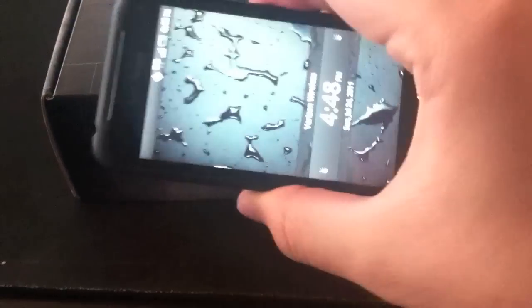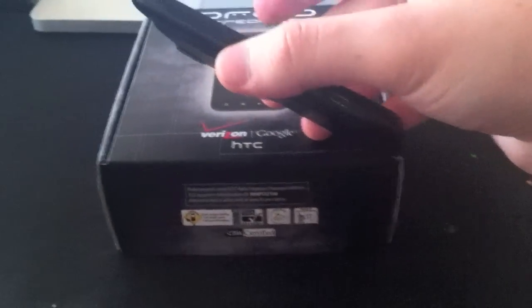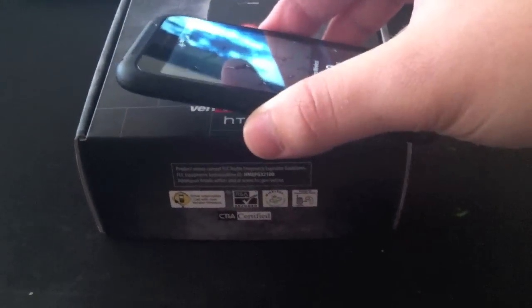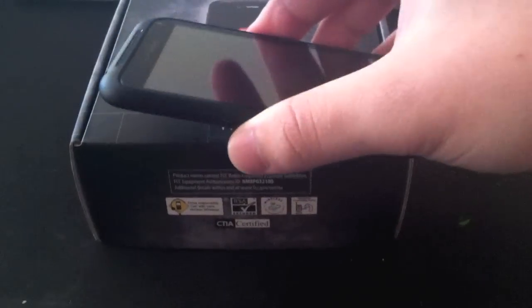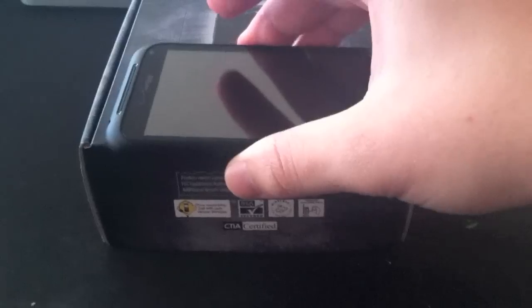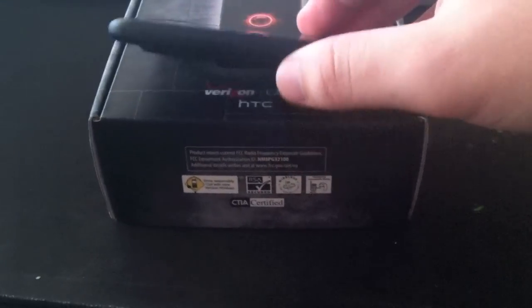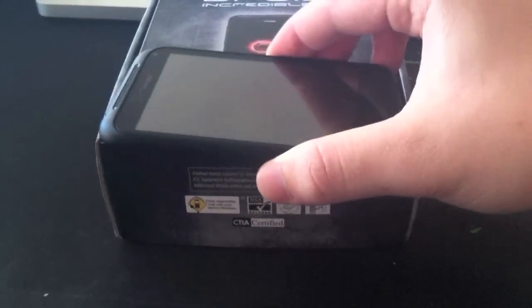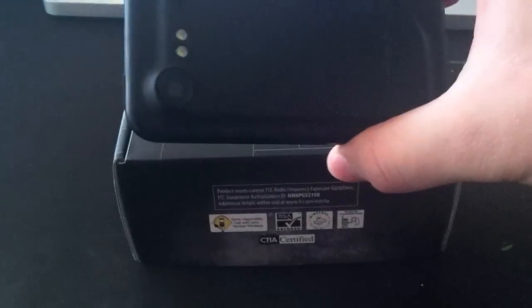Let's start off with the hardware specs. It's nothing too impressive. You've got a 1 gigahertz Scorpion processor from Qualcomm, I believe, which is actually misleading given it's a 1 gigahertz processor, but we'll get more into that later. It's got 756 megabytes of RAM, which is actually more than a lot of Verizon's 4G phones, and features an 8 megapixel camera on the back along with a dual LED flash and a forward-facing 1.3 megapixel camera on the front.